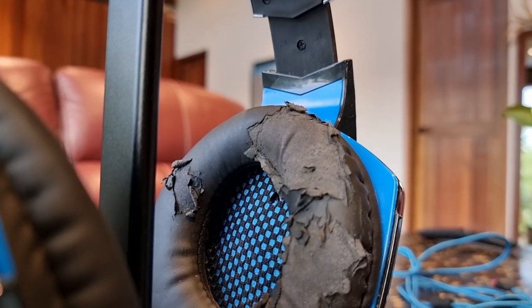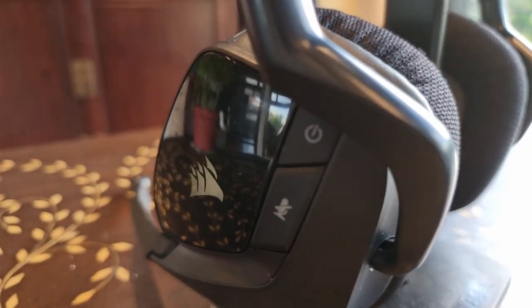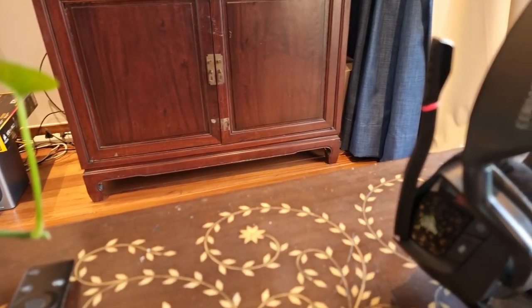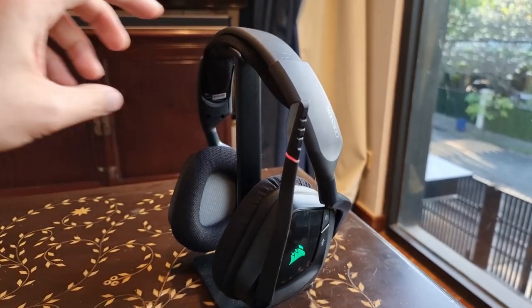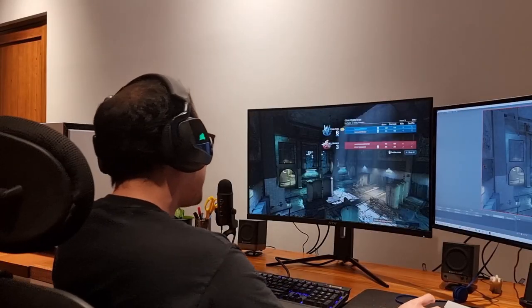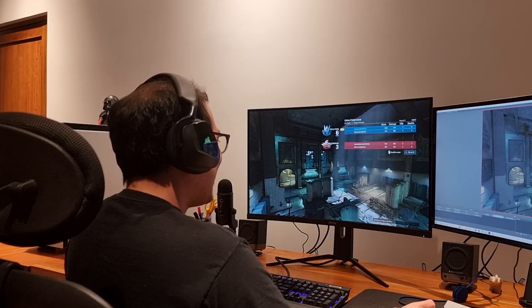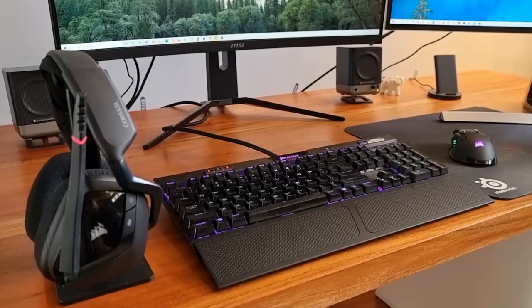There are four easy access switches on the Void. A large button each for power and mute are clearly visible next to the Corsair logo, and a volume rocker at the bottom of the left ear cup. The fourth switch is the microphone itself, which turns off and on automatically as you bring it down and up respectively. The buttons require a firm press, which I prefer. This is an RGB headset; however, while I like minimalist designs, the RGB aspect is like a token add-on — just so they can say it's RGB. You can maintain a static color or rainbow it up, but the effect is very minimal.